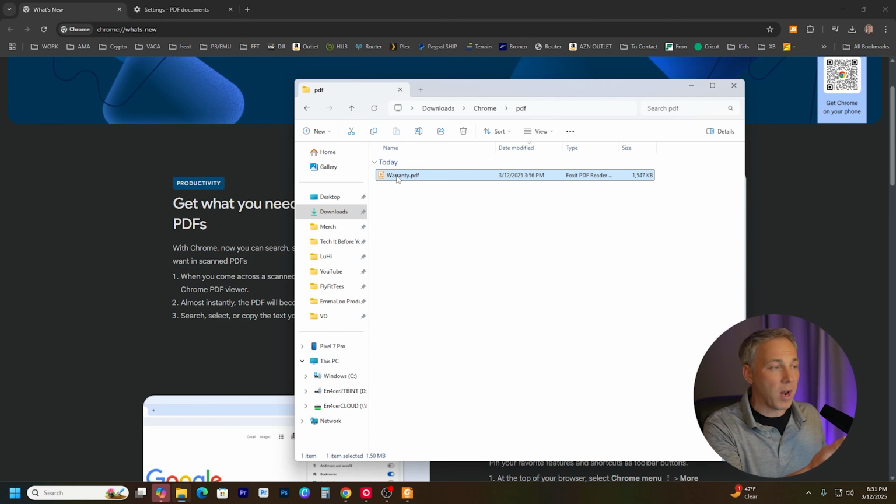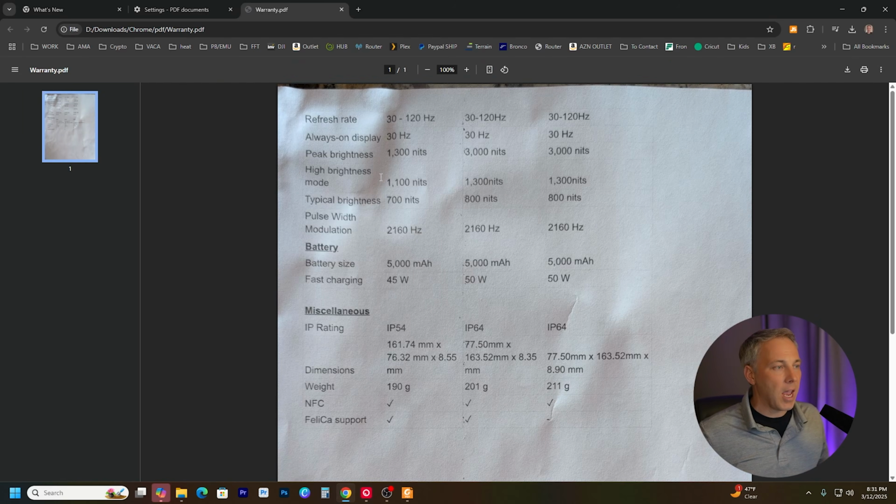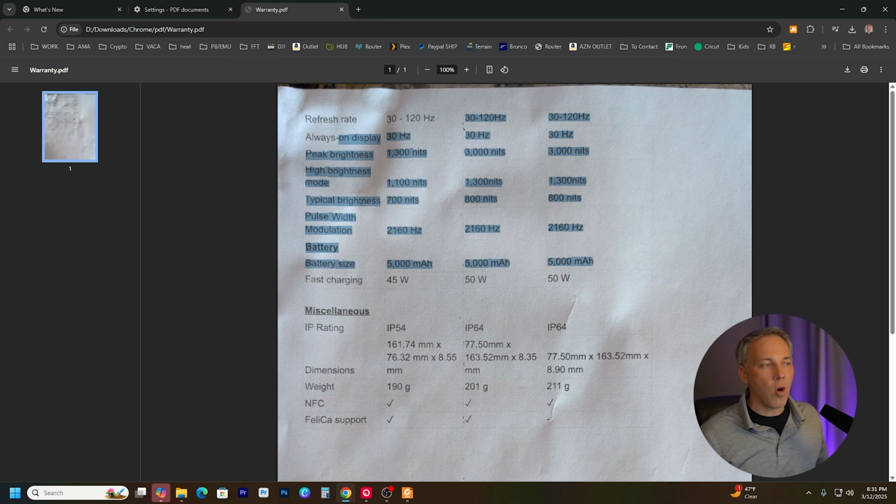Okay, so once that's set up, we can open up a PDF in the Chrome browser, and I'll open up that one I just showed you. I'll right-click on the file itself, open with Chrome, and here it is. And you'll notice not only does it look exactly the same, but now it actually has selectable text. This is huge. This is so useful for people who need to open PDFs right there in Chrome, but need to be able to use that text for something else.